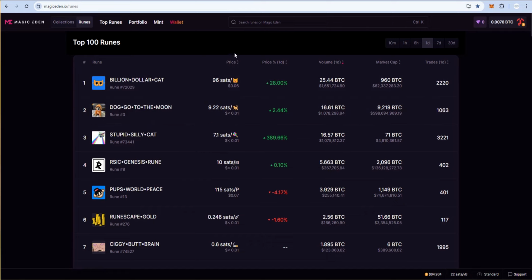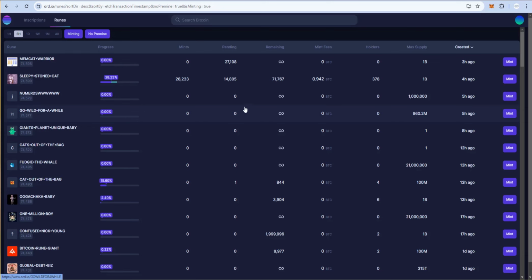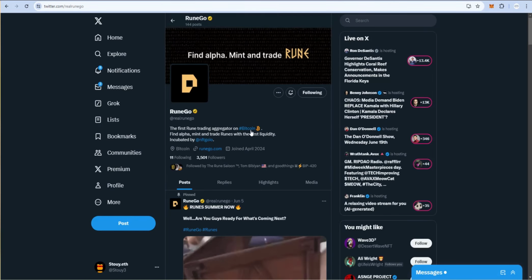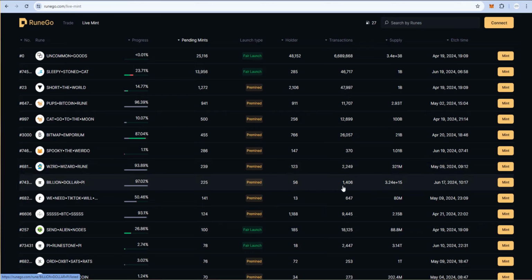A couple different ways that you can actually mint these, right? You can go right through Magic Eden and click on mint, which is going to open up Luminex, who they partnered with for minting Bitcoin runes. But in this example, I'm going to use Ordi.io. And then one other site I'll point out is RuneGo. I haven't done a ton of research on this one yet, but it looks interesting. It says it's the first rune trading aggregator on Bitcoin. It does have some cool features. So what I would recommend is having all three of these open just to help you get as much information as possible before deciding to mint a runes token.